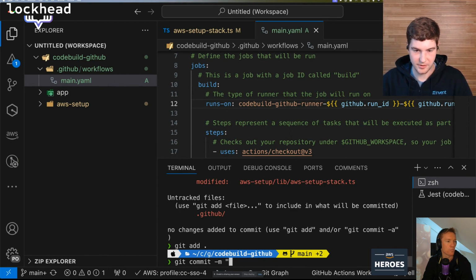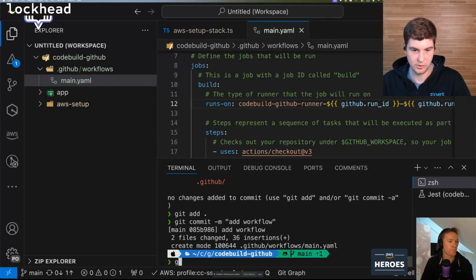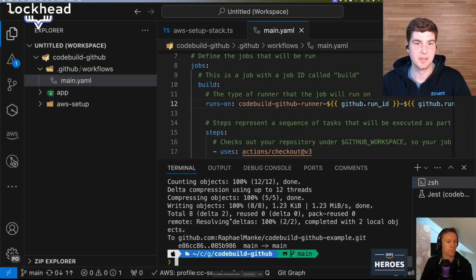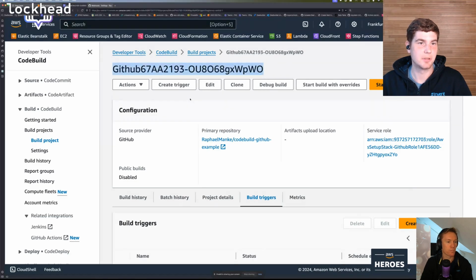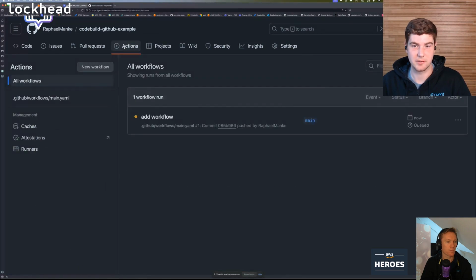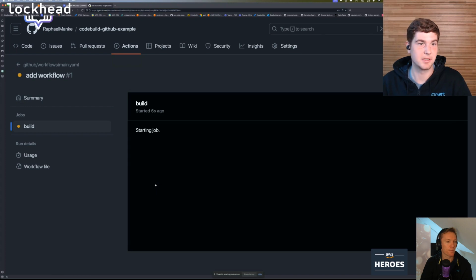So we are committing this file and pushing it so it will trigger. That should then automatically trigger the workflow directly here. And git push. Yes, it is pushed. So let's go over to the GitHub project, and hopefully we should have a run. So there is a run triggered. Yay! Ready for run, build, and let's see if it's picked up by Copilot.